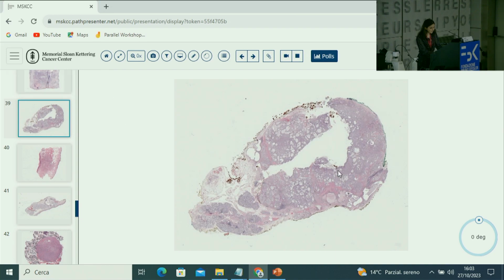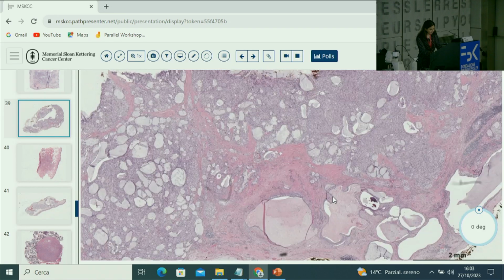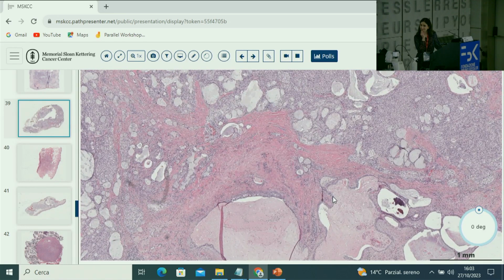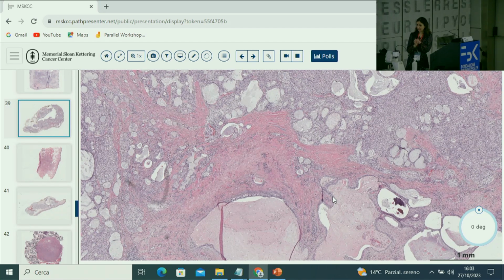I think so, because it's otherwise typical. Yes, but the problem is always in fine needle aspiration and small biopsy. Definitely, fine needle aspiration and small biopsy, like we do all the time on our cytology cases. When you have the whole case, it's always different. You can see a typical area, but if it's a biopsy with spindle cells, I will do it.